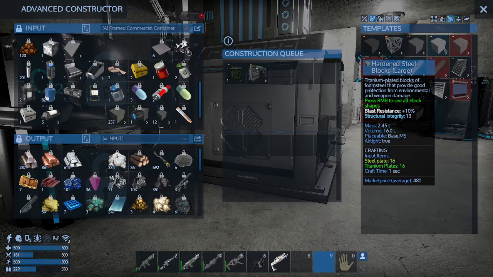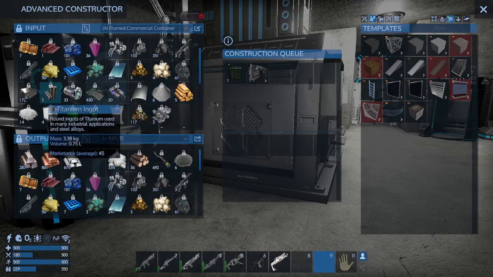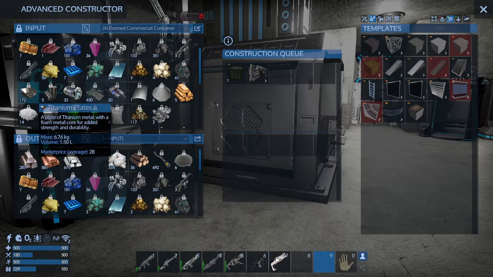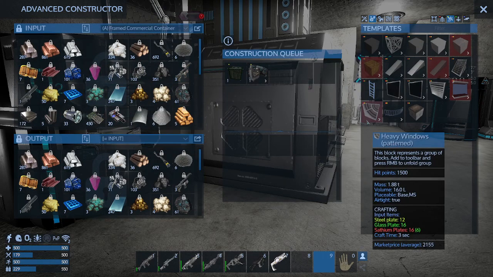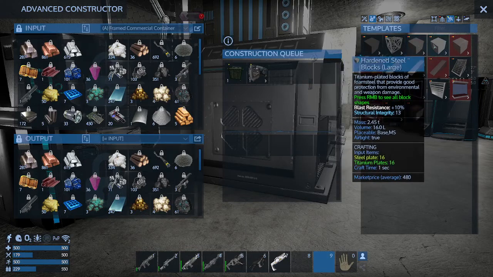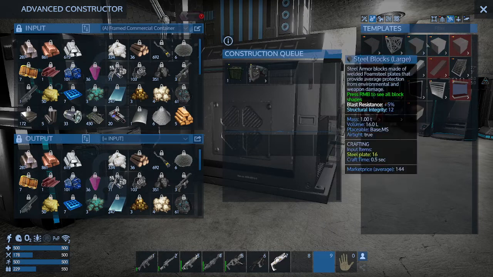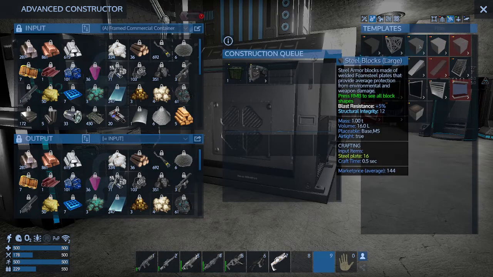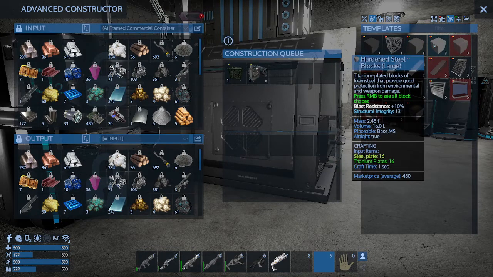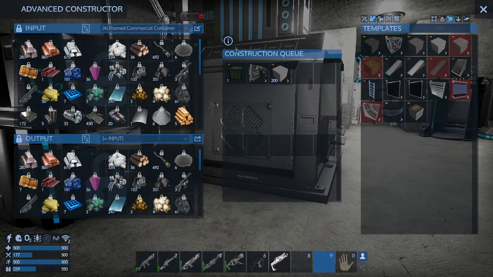We do need... oh, man, that's so much steel. How much titanium do I have? I got some titanium plates right there, and I still got some titanium ore. So that's good. I like that. I could do steel blocks or hardened steel. It takes half a second longer, but it gives me better resistance and better integrity for my structure. So let's go with 200 of those.